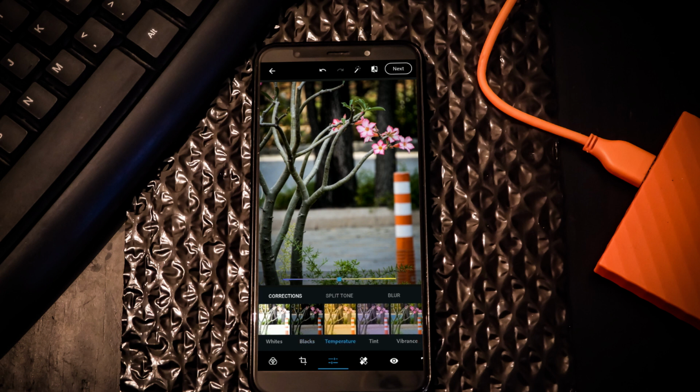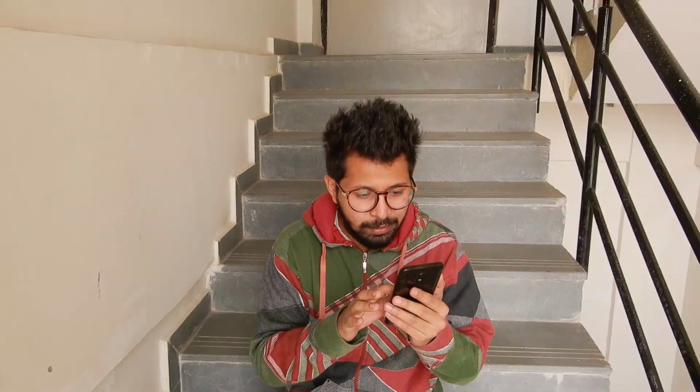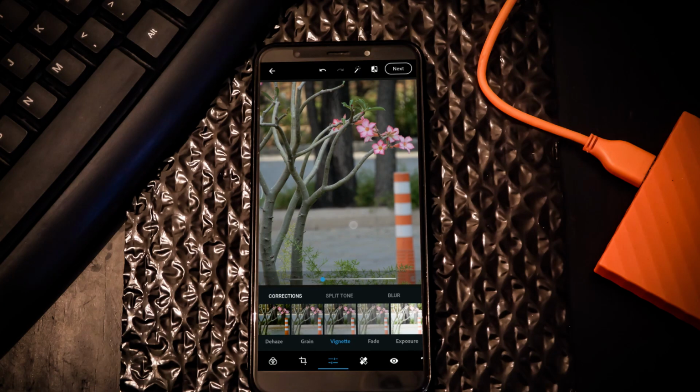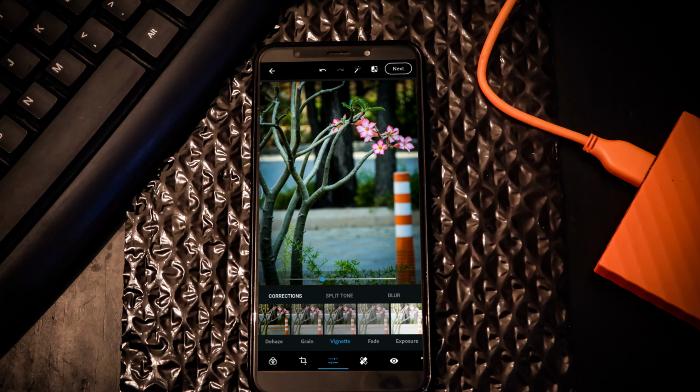Temperature, we want this to be a little on the bluish side of the shade. That's why in the tint as well, I'm gonna do green, as in -20. Vibrance, yes, we definitely want to increase the colors, so we're gonna add it to 30. Saturation, I want the saturation to be a little more this time. Now again, let's go back to vignette and increase them a little bit to -30. This is the picture. See how quick it was. See the difference? This is the original picture, and this is once we have edited it.